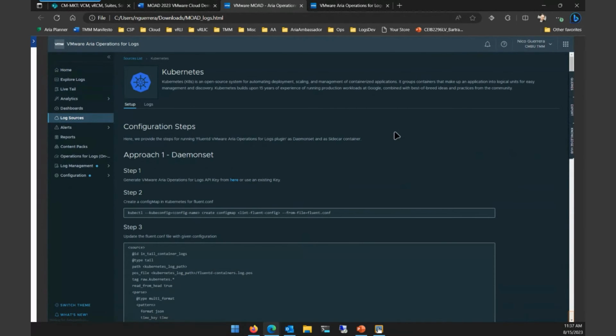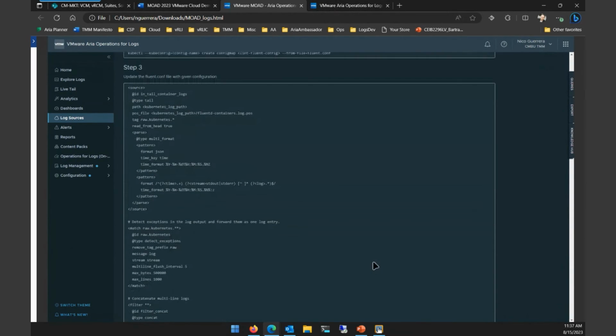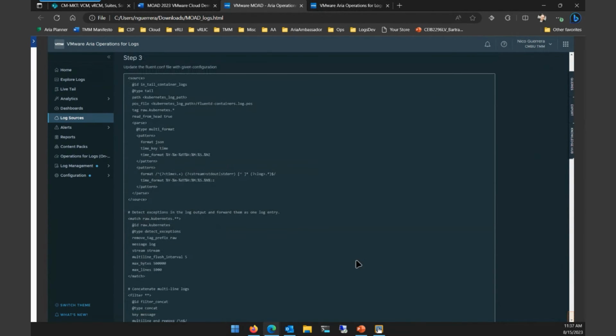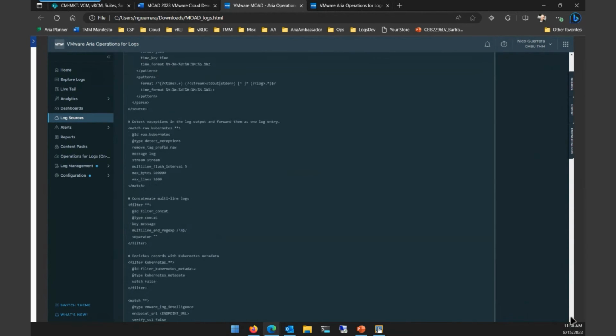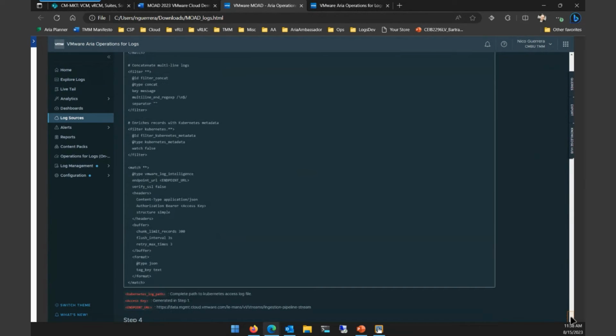You will have to get a little familiar with FluentD. FluentD is an open source log collector that will run on Linux, Windows, and a host of different services. We give you the configuration file, so once you install the FluentD agent, you can just copy and paste this config file into your FluentD agent config, and it will collect the Kubernetes logs.